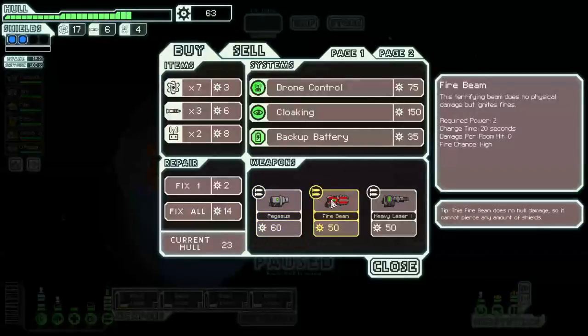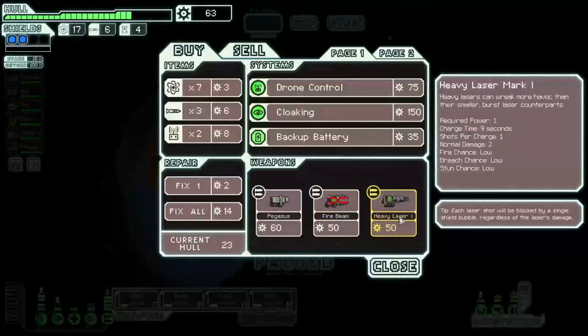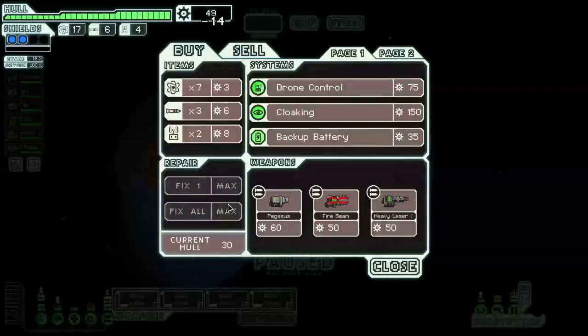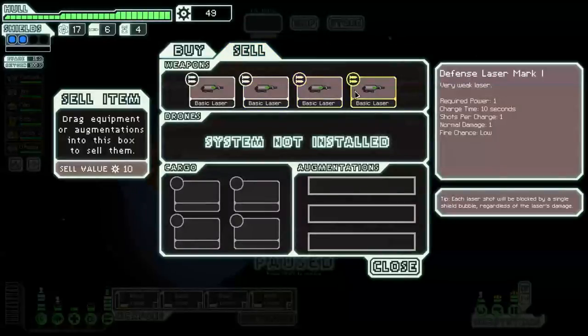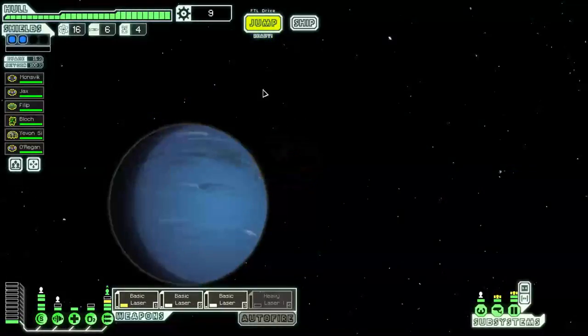It's a fire beam, requires 2 power. Charge time is 20 seconds. These things, charge time is half that, so prefer something that has about the same charge time. Charge time 10, charge time 9, required power 1, shots per charge 1. Oh. Normal damage 2, fire chance low. This might be worth it. I don't think I'll get a drone control. Let's try it. Heavy laser instead of a basic laser. Ah, yes, we're safe. Barely.